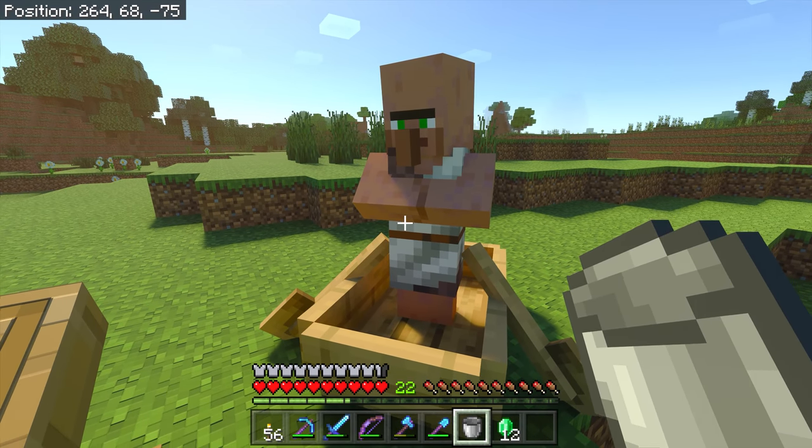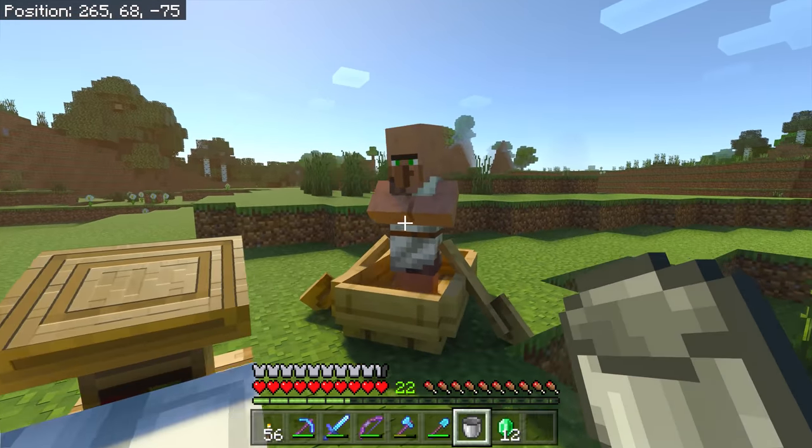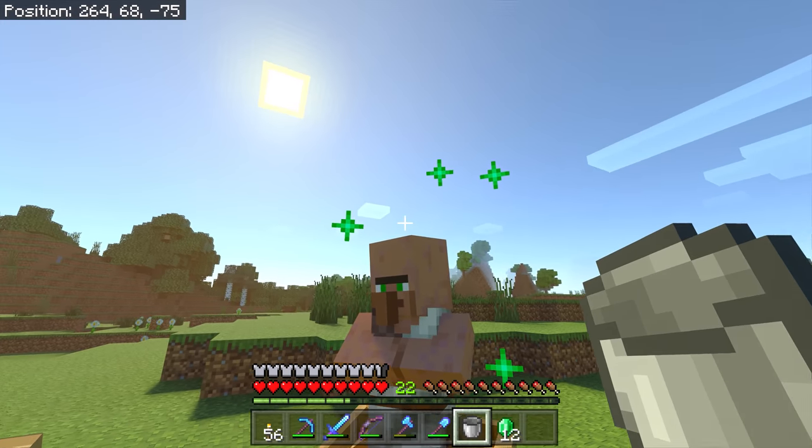I'm trying to work out a color coding system for each of the different villager professions. That guy over there has an orange. I think the librarians might be red because they typically have a book on their heads.